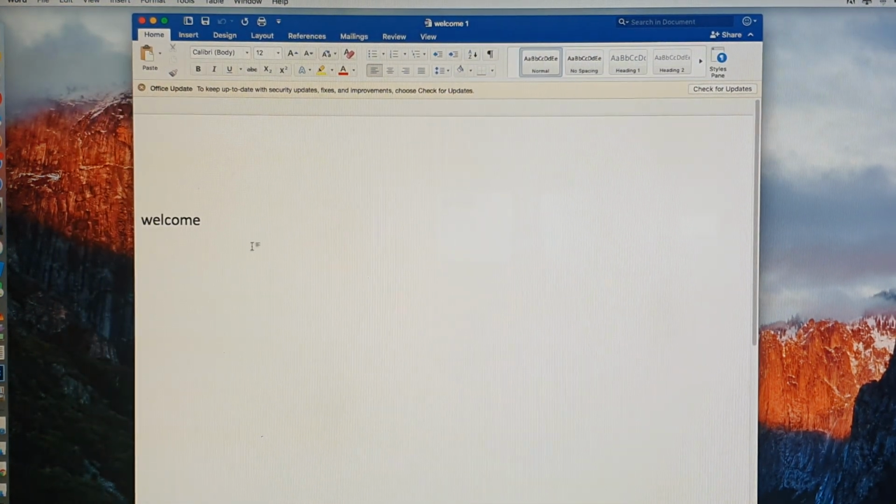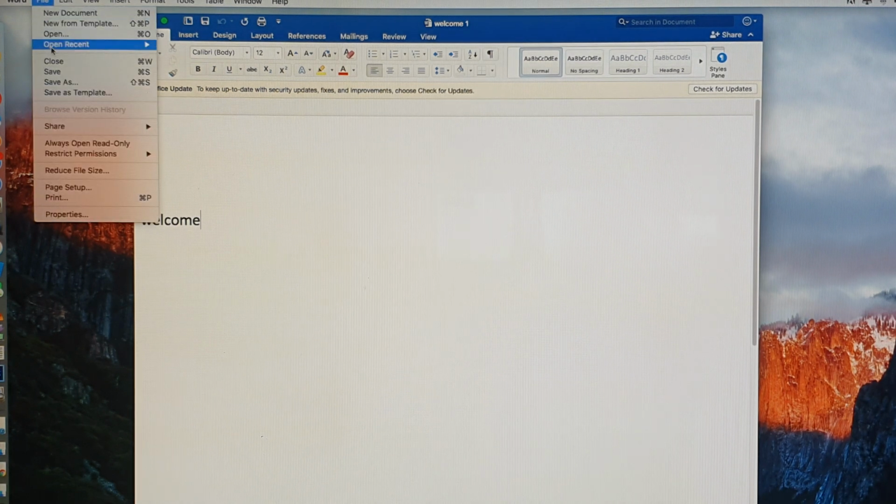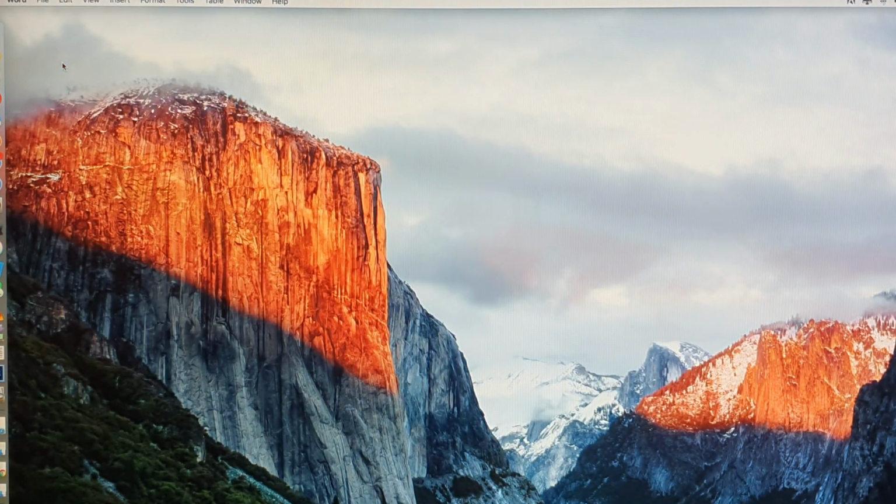If you want to make any changes, you can continue to type what you want to type. And when you finish, click on File, and then Close. If you have made some changes and you haven't saved yet, you will get a notification because the document will not close if you have already made modifications. Now, after modifications, you can click on Save, or you can close the document.